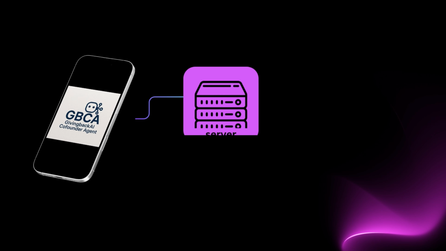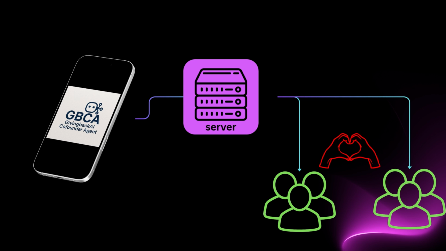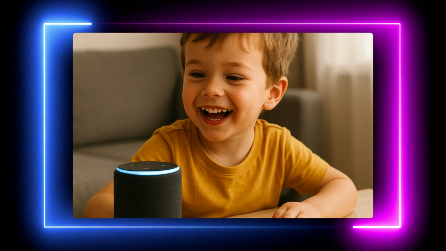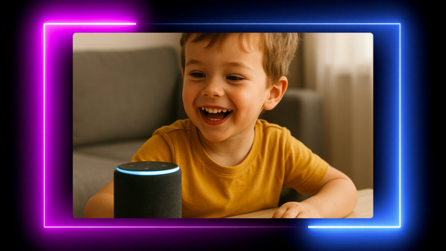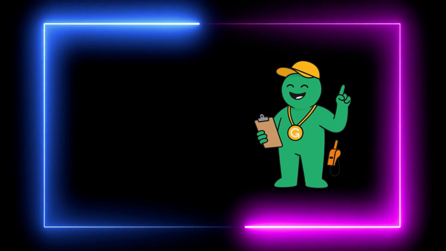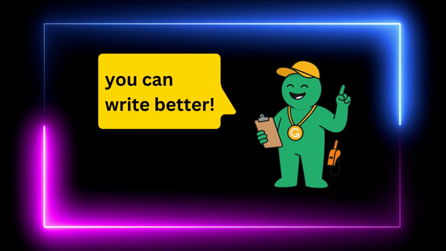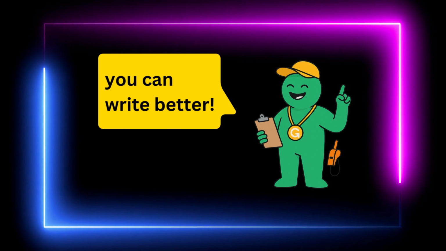Okay, you have an app. Right now, the app is just code and algorithms logged in a server. So, how do you turn that into something people actually trust and love? Think about it. Why does Alexa feel like a helpful friend and not just a listening device? Why does Grammarly feel like an encouraging coach and not just a piece of software judging every typo? That's not an accident, it's a strategy. And today, I'm showing you the blueprint.